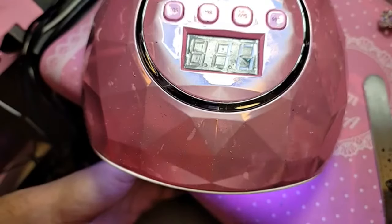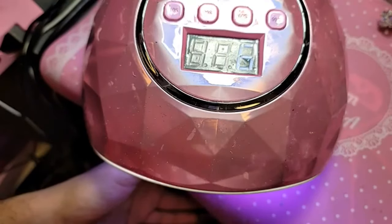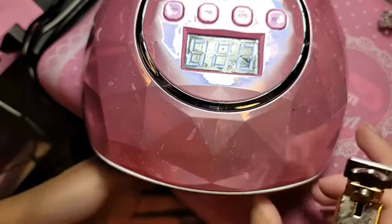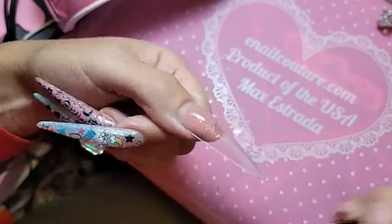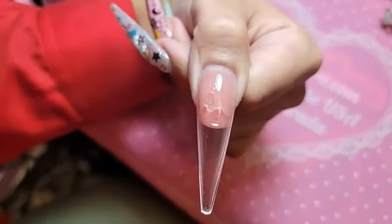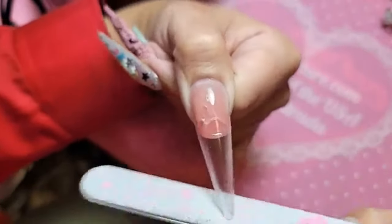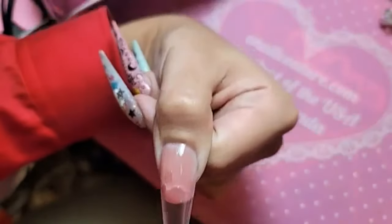So we're going to use our gold tip cutters also just to trim her down just a little bit and give her a little bit more of an ovaly kind of shape. We don't want something too super sharp today. Just something soft. I left a gap there because since I'm going to take it off, I don't need to fill it up all the way. So take our fantastic file and bring in those sides. Something soft, but dramatic at the same time.